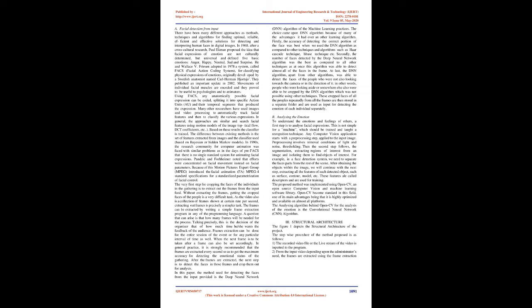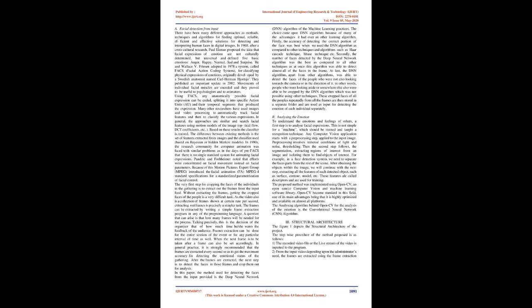He and Wallace V. Friesen adopted in 1978 a system called FACS, Facial Action Coding System, for classifying physical expressions of emotions, originally developed by a Swedish anatomist named Carl Hermann Hjortsjö. They published an important update in 2002. Movements of individual facial muscles are encoded and they proved to be useful to psychologists and to animators.